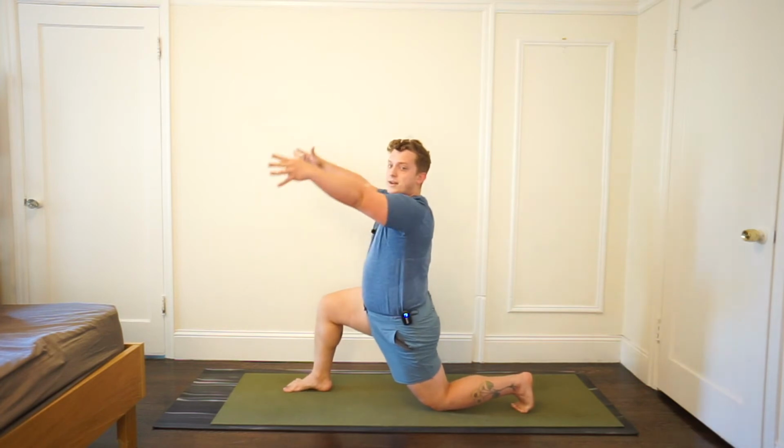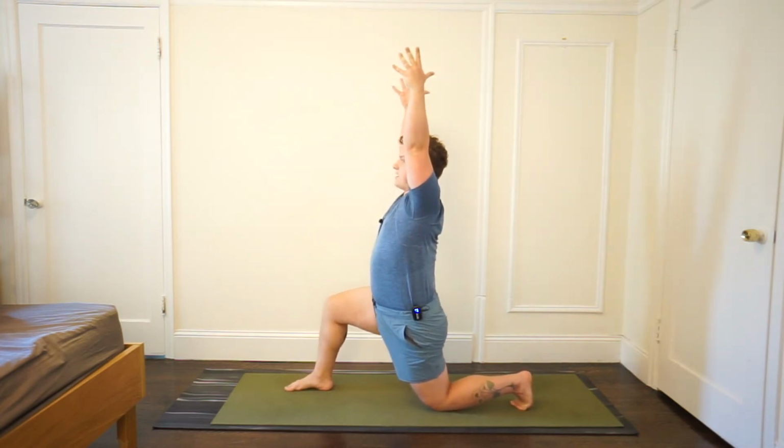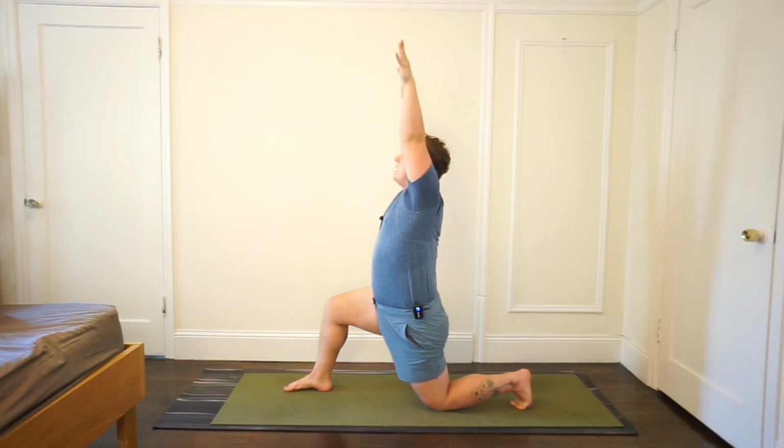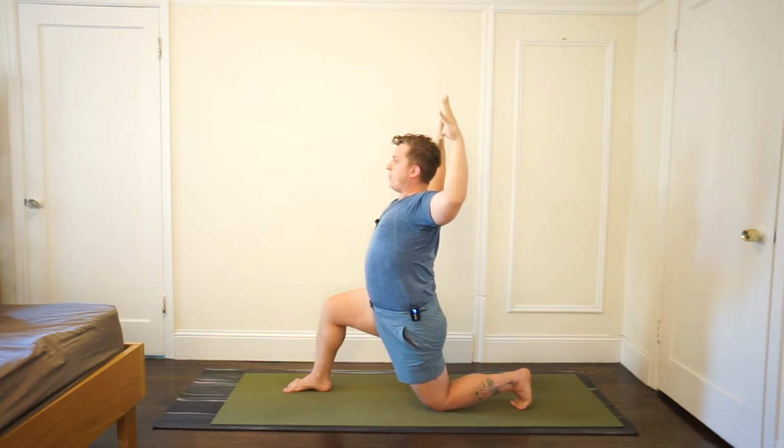Rise up, half crescent lunge. Sweep the hands above the head towards the sky. Good, so we're gonna continue to open the shoulders a little bit. Face the palms forward. Inhale, shrug the shoulders up to the ears. Exhale, cactus the arms and open the chest.